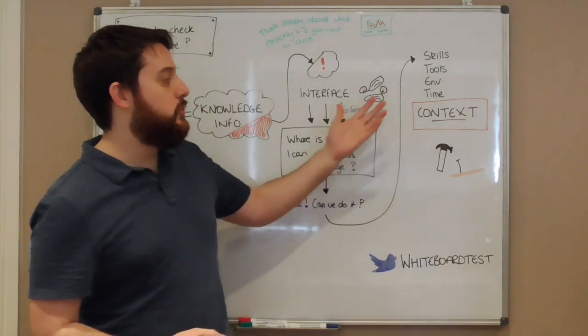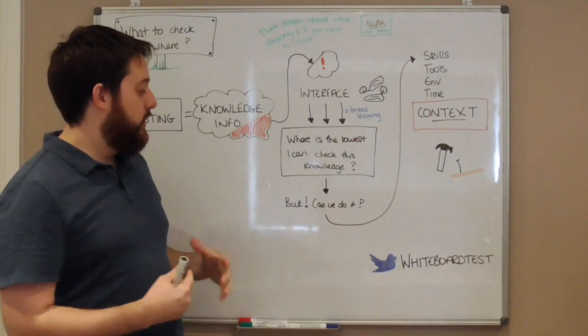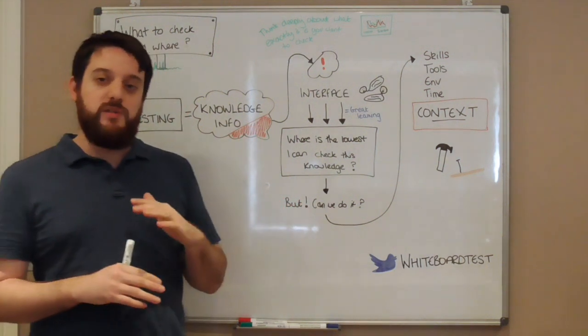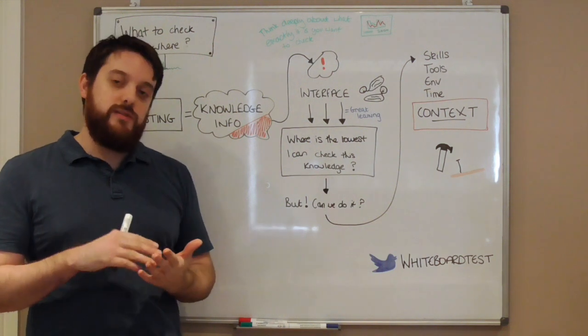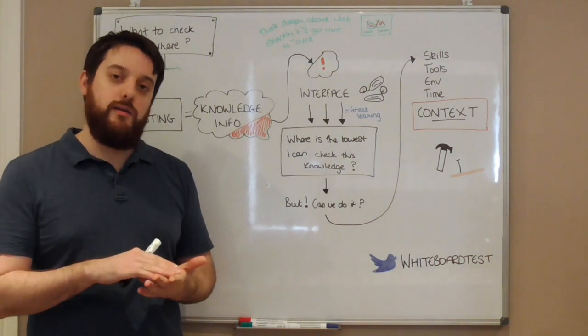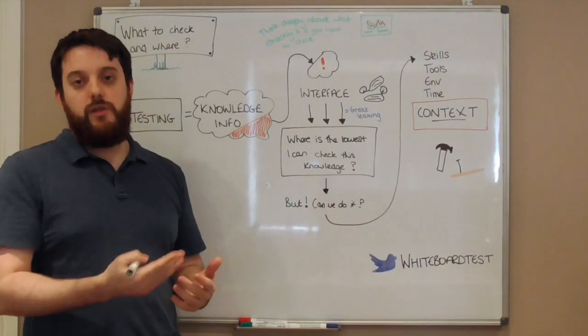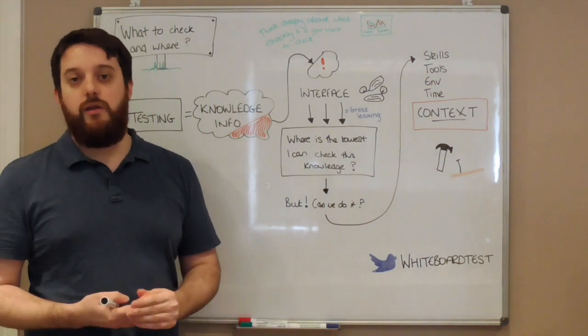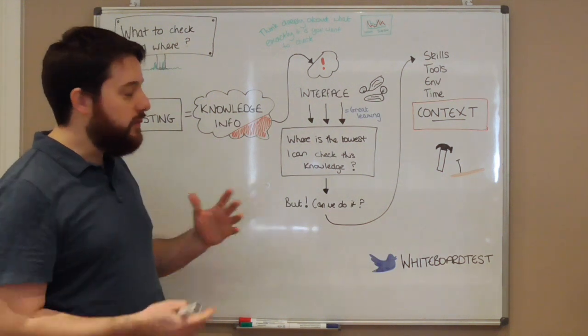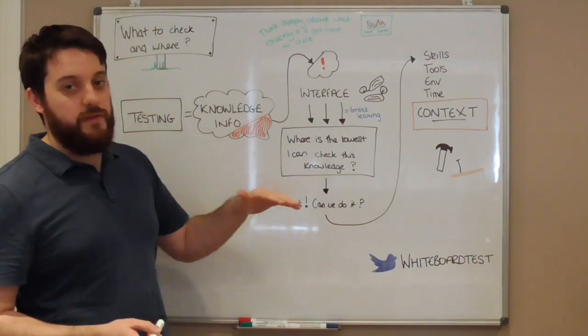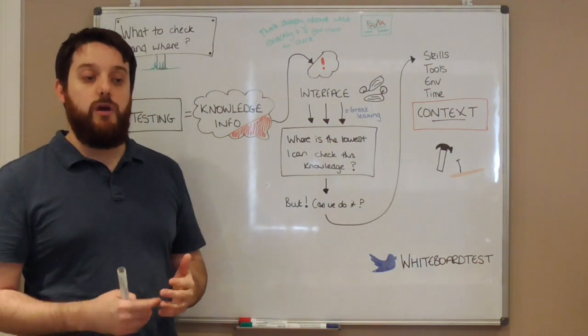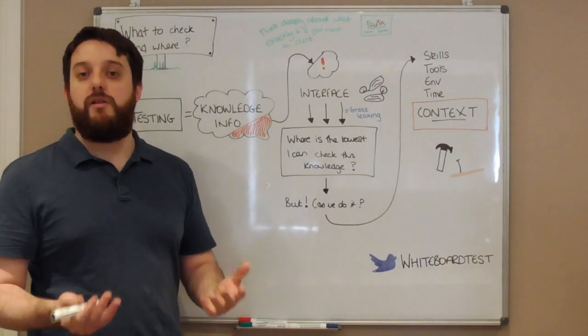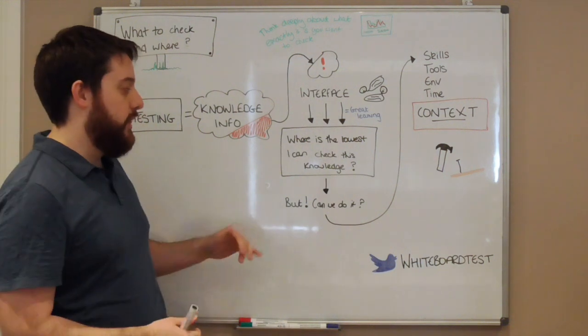Do have a play and see if you can enhance your school's tools environment and time so that you can respond and create checks at a certain layer. Because one of the things you can do is if you can find the lowest point where your check is still relevant, most of the time it's going to be a faster execution, more targeted. And when it fails, you know why it's failed. When things fail on the UI, it could be a whole host of things that made it fail. It could be that the API went down, the data was miscalculated, the graph engine is not working correctly. It could be so many things that it takes longer to debug. Whereas if it's on the API and you can see that the data came back wrong, you've immediately got a place to go. It's easier to debug if you can work out the correct layer to do it on.